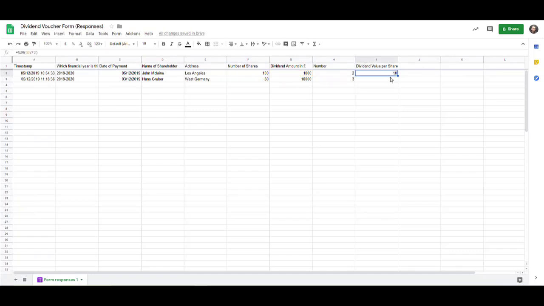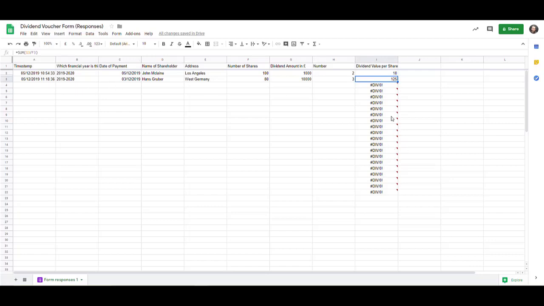However, the thing is, when we submit the form, we're going to create the new row automatically. So there's not going to be the formula already in this field. Now, I suppose what we could do is we could do something like this and just drag this down here, and that would automatically do that. You can see it's done the next one there. It's done 125 based off 10,000 divided by 80. But it's a bit ugly. I thought that was a bit ugly. So we want to do this using script instead, because it looks prettier, it looks nicer, and it's pretty cool to do. But you can see you can just do it in the traditional way if you want to.